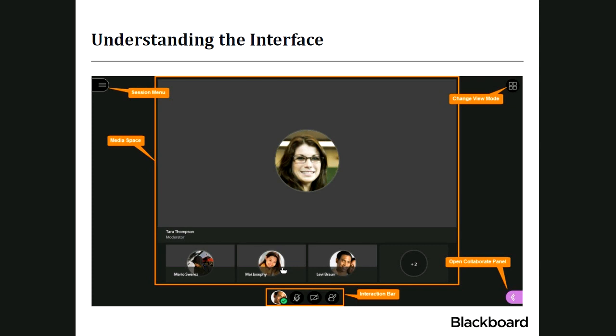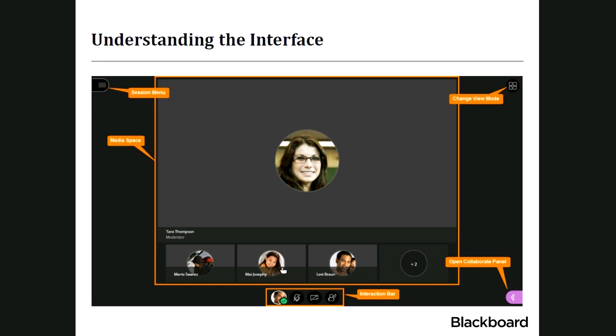If you click on that icon with your mouse, you're going to notice that you have four icons at the bottom of your screen. The first icon looks like a call-out icon. This is for chat. Click on that icon with your mouse, and this is a way for you to chat with everyone in the session.